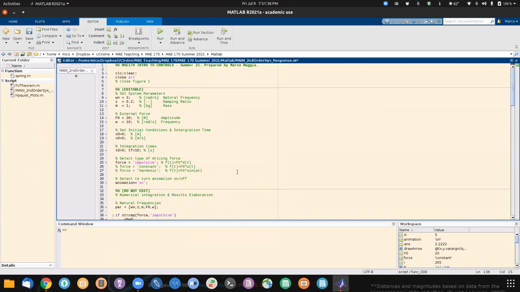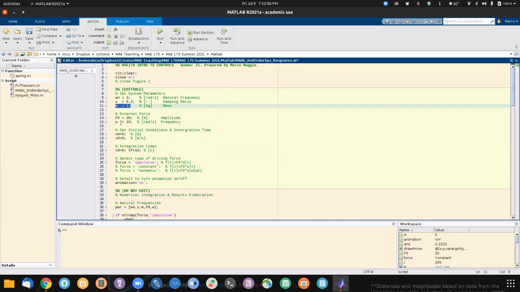So you have the chance of setting up a few parameters for the system. In particular, you can set up the natural frequency at line 9, the damping ratio at line 10, and the mass value in kilograms at line 11. Then you can set up some parameters for the external force.